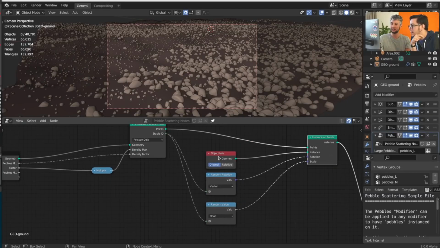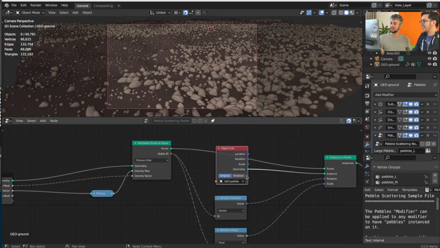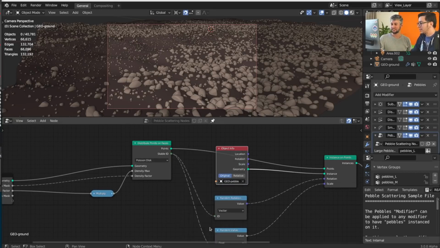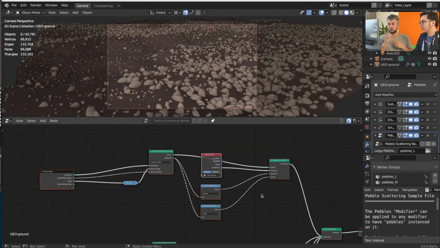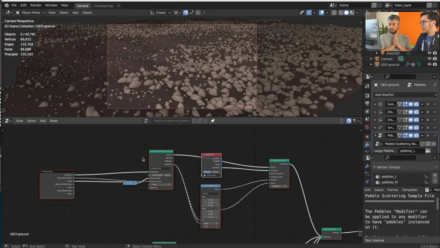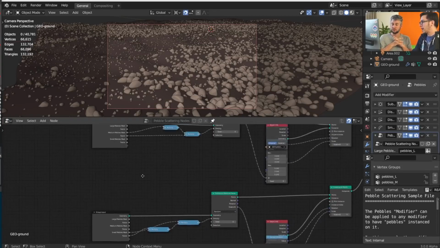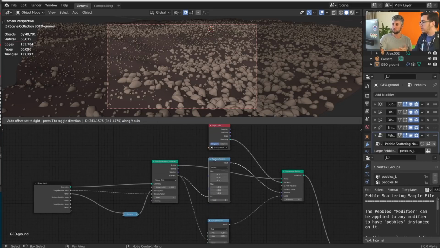You use the object info instance or you're hiding stuff. I'm using Ctrl H aggressively in this file. Control H, or toggle node options, hidden sockets. The sockets that are not used can be hidden. I also duplicated the group input a few times, but just for readability. You don't have to do this. Yeah, that's awesome.